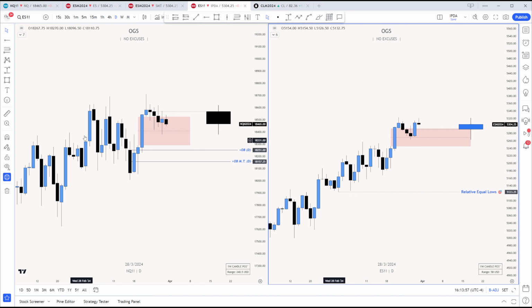What happened this month? Consolidation, accumulation, SMT at the lows, then expansion towards external. ES, same thing. We just didn't have a manipulation, but we had SMT. ES was stronger, all the way towards external. I don't need to move from a daily chart from this. What are we going to see this week? I want to see this SMT confirm.